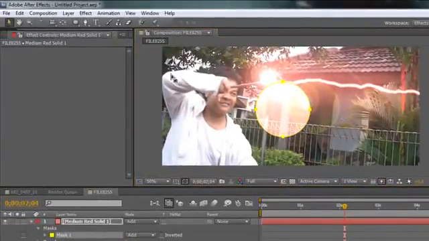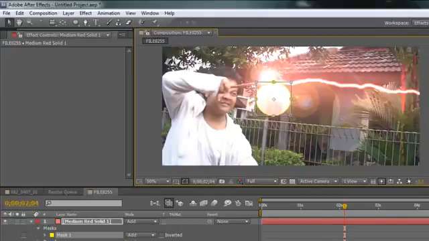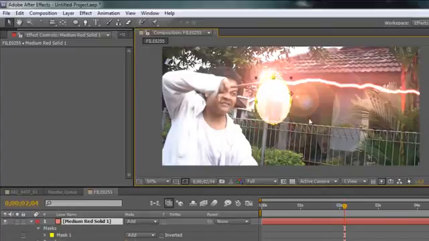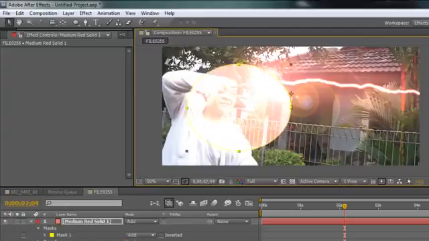And with the selection tool, double click on the mask, the yellow one, and make it small, and the red one, which is the solid, make it big. So that's the way.